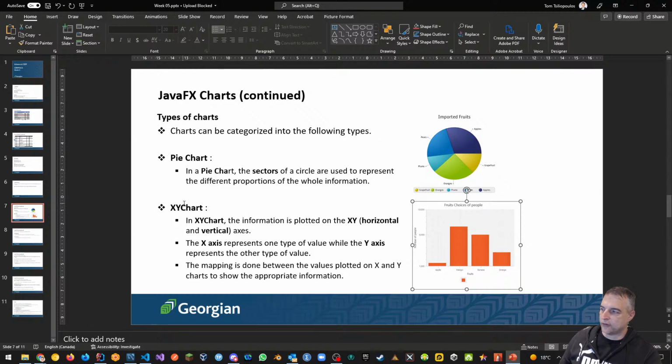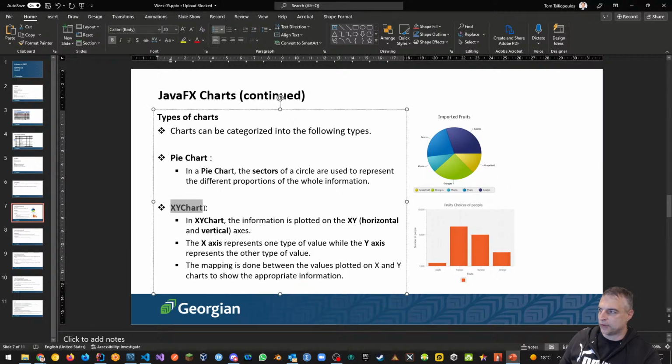It's called an XY chart because you have both X and Y data: data across the horizontal axis, and data along the vertical axis. An XY chart creates 2 series, and I'll talk about those in a second. The mapping happens between the 2 series, and it's plotted in the chart itself. So that's what we're going to be building today, an XY chart.